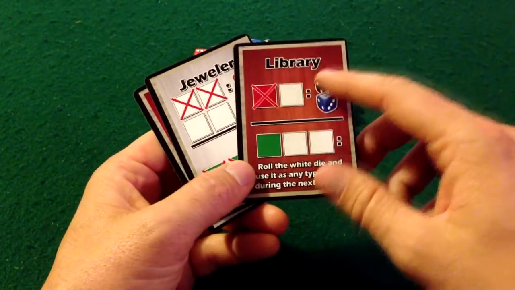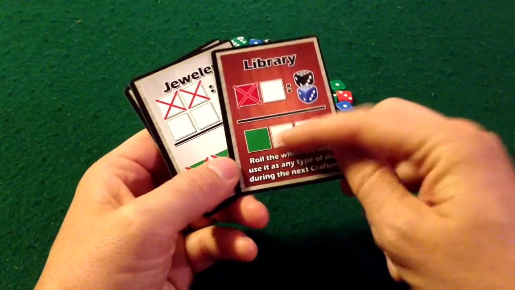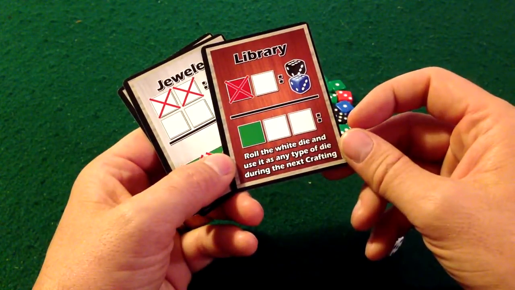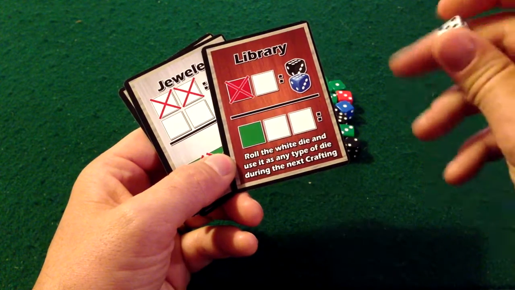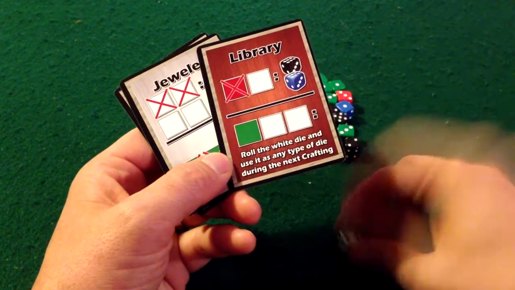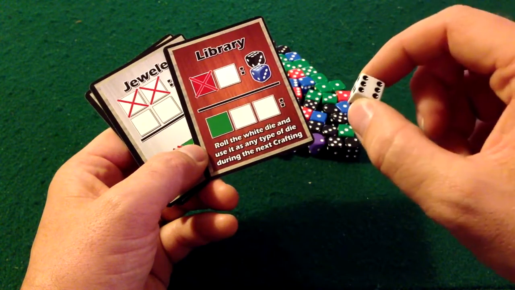And here's the library. This is the white die that I showed you earlier. If you use the bottom function of this, you can roll the white die and use it as any type of die during your next crafting. So you can roll that, and whatever it comes up as, you can change that type to suit your needs. So it becomes kind of a wild die. And so there's a whole bunch of those.